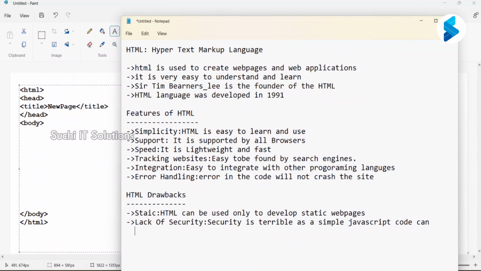I'm going to make it in simple words: security is terrible. That's it. I don't want to make it a bigger sentence. Why? Because small sentences, small words you can remember very easily. That's the reason I'm shortcutting. And another one is complexity. It may look simple, but the amount of code drastically increases. Suppose you are developing any kind of website, sometimes at the page level we use multiple things, right?